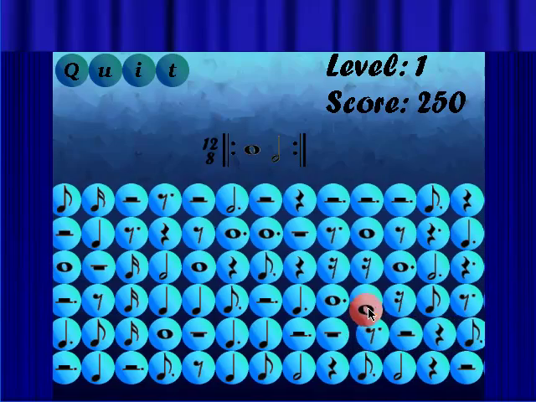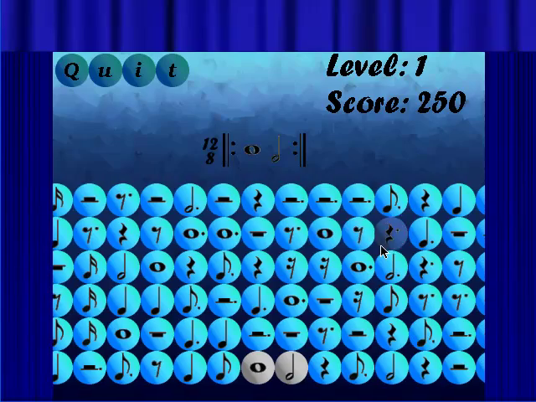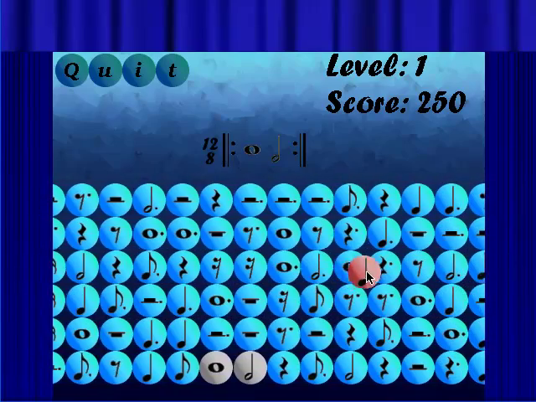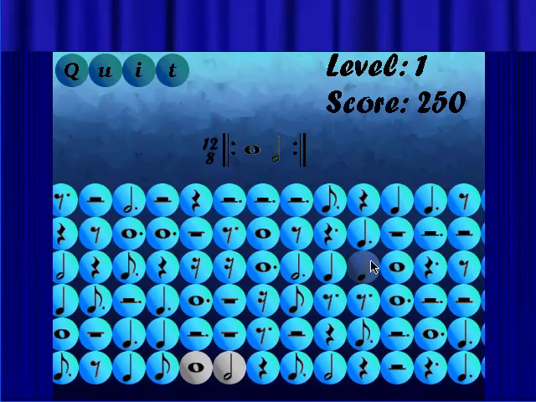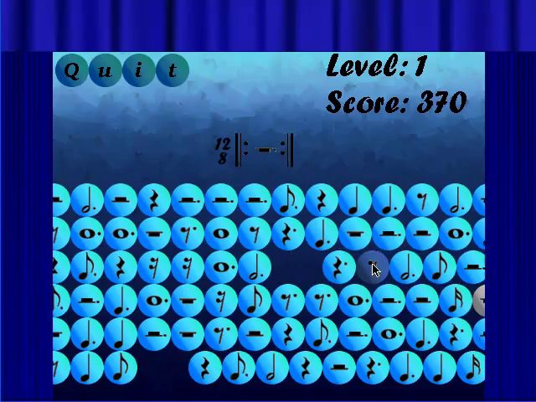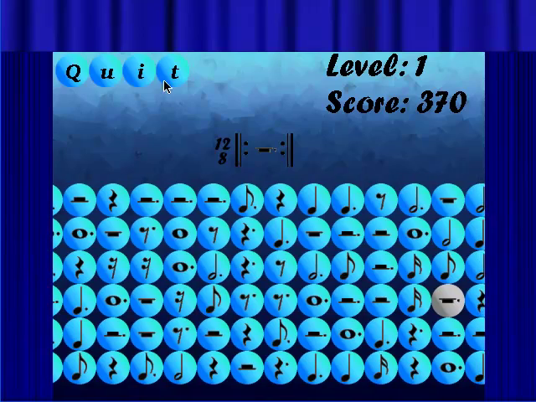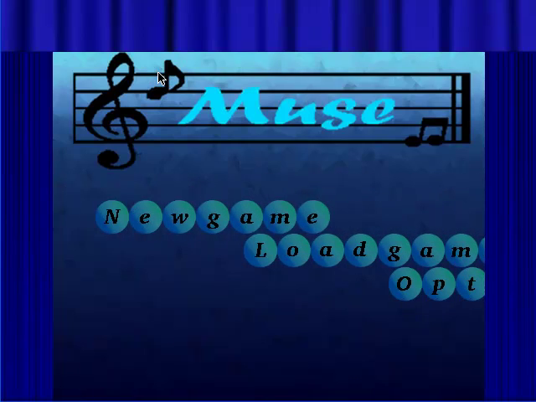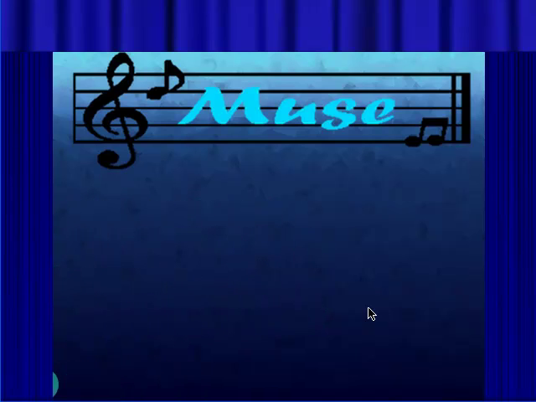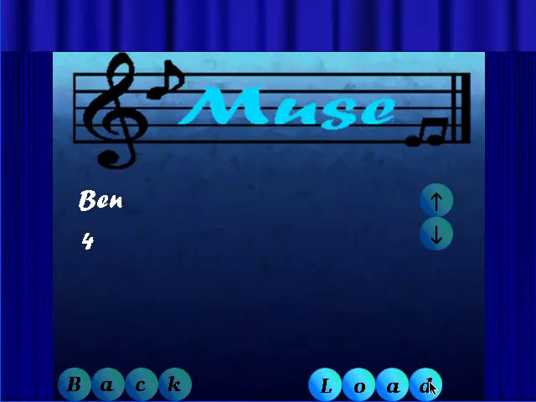Now again, pretty simple measure, a simple whole note and a half note. This time we're going to show something else. What we're going to do is make two measures. This way we can get more points by having two measures leave the screen at the same time. Okay, we're back to another single note. You know, I think we've got the basics down, so let's look at a slightly harder round. So far what you've seen has been pretty easy. I don't think anyone's going to have trouble playing this game, but this will be a little more complex.